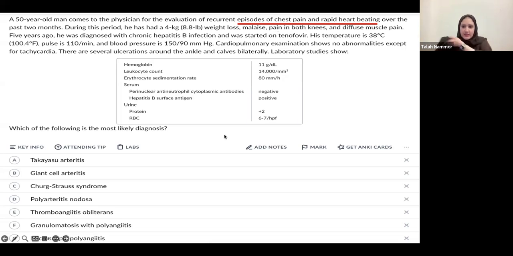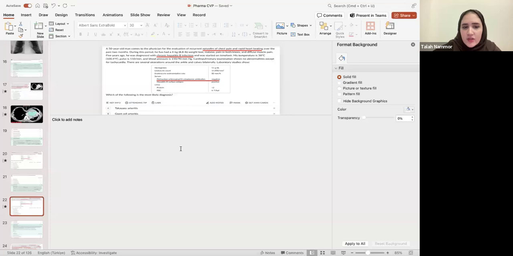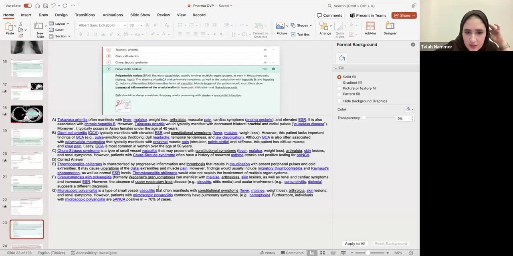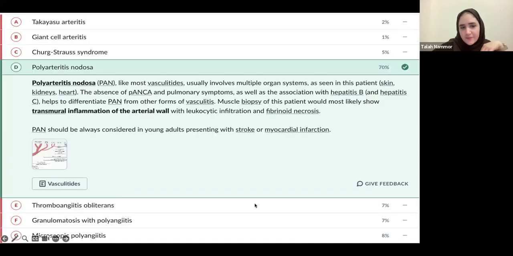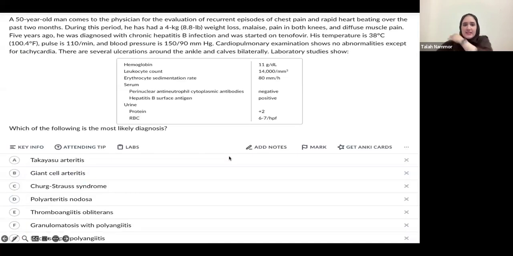In small vessel vasculitis, we would see the positive C ANCA and P ANCA. And then here it's negative. Do you get why it's not that? Yeah, I get it. Okay, perfect. So if you guys see negative P ANCA and hepatitis B, that's the most important. And of course the ESR is high, you'd think of polyarteritis nodosa. Okay?